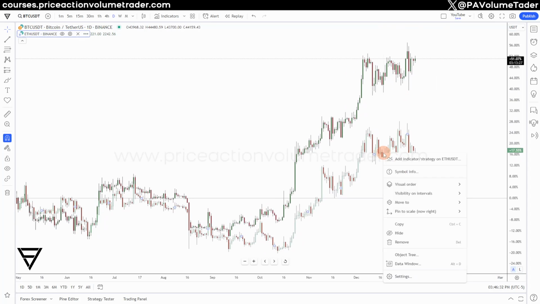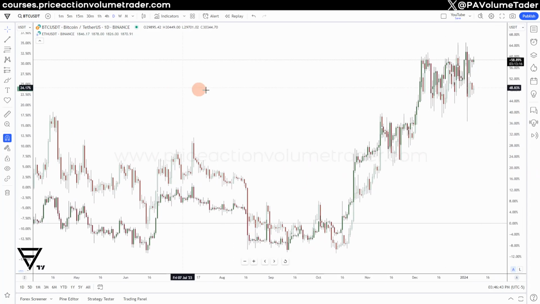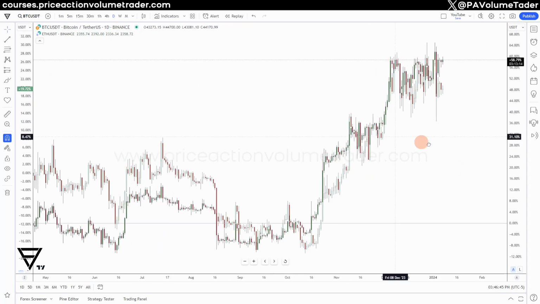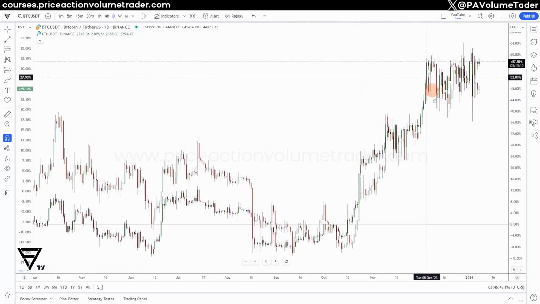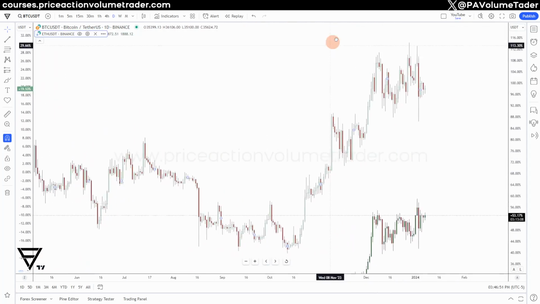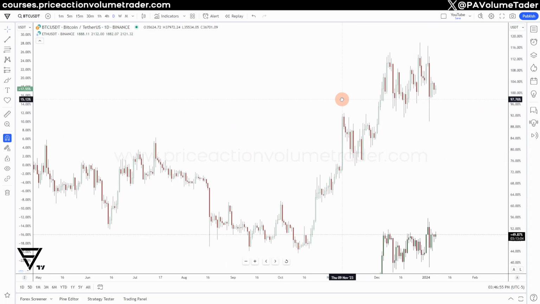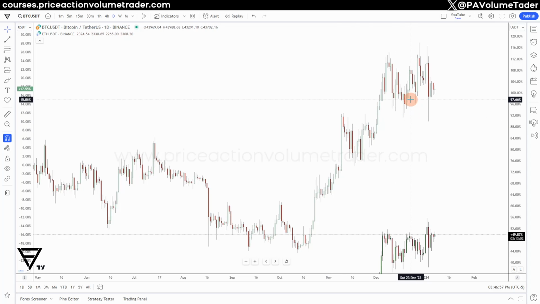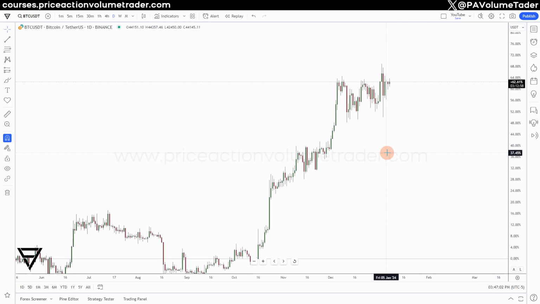I can also right click on the Ethereum chart, and there's different options as well. I can make a new scale for it so that I can split them. So then this way I can just adjust my Bitcoin chart. I can move the Ethereum chart separately, etc. Okay, so let's get out of this and just go back to the regular charts.